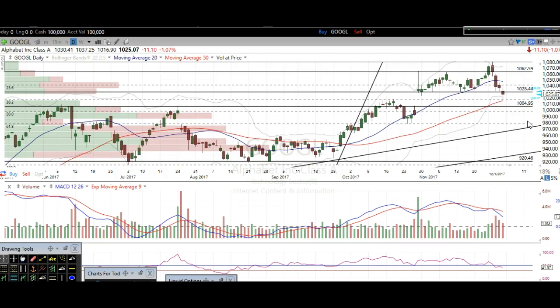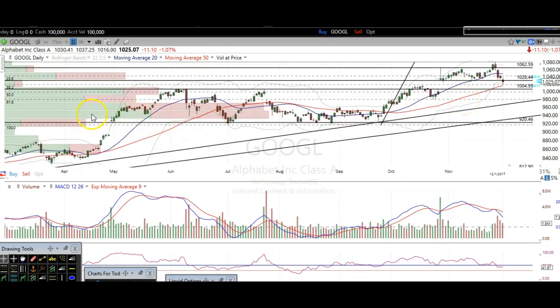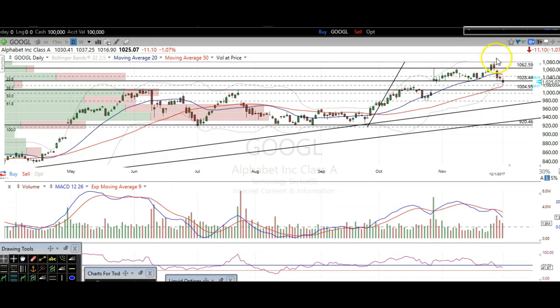So the reason why I like Google for a bounce against this level here is because, for one, this is a major level here, going back to about 920. You can see how many times it bounced off of it. Big support, and it's a major low. Why am I pointing that out? Because we have a Fibonacci retracement level. If you draw it from this main level that I pointed out to this main high, the all-time high up here, then you get that 61.8. You can see the 61.8 on the left-hand side of the screen. It goes across here into about 980.